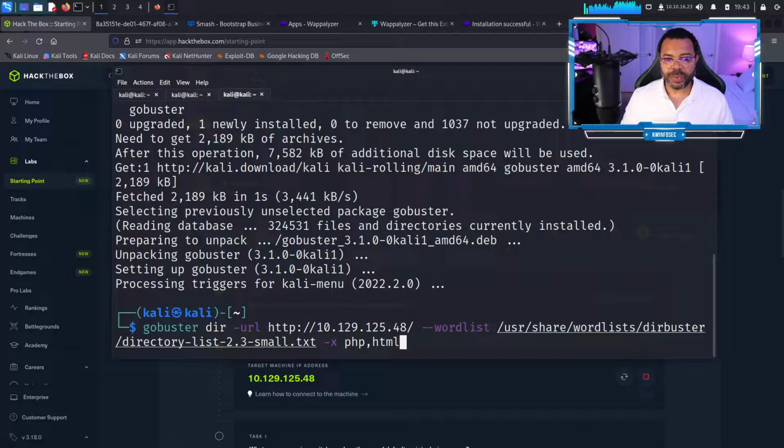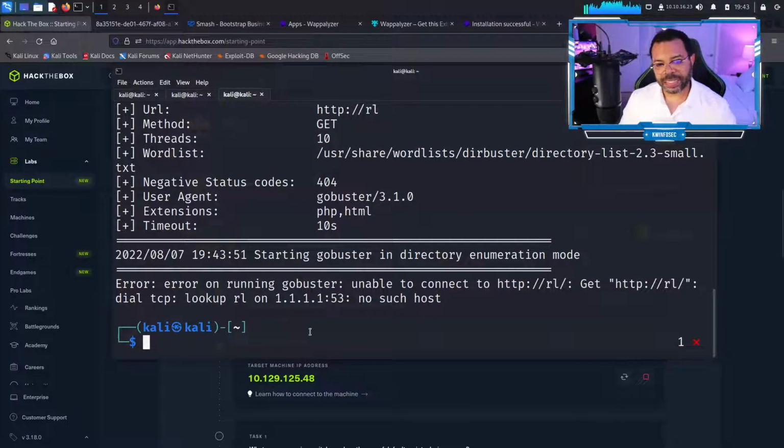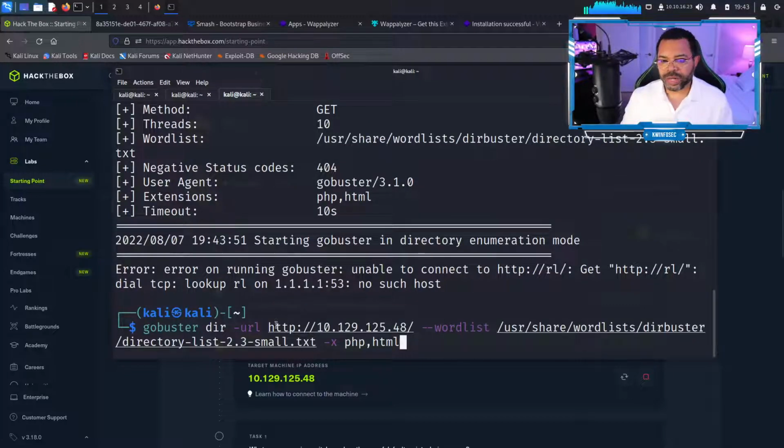Now there we go. So now if I bring up this command, notice that GoBuster has changed from red, saying this is not something we recognize, to green. Now when I run this, I'm expecting it to error out because first of all, the URL, let's see if the URL has changed. No, that is the correct URL. But I think what's happening here is that the syntax is different.